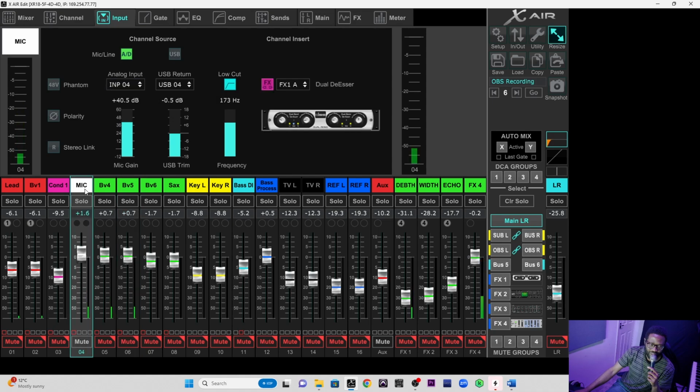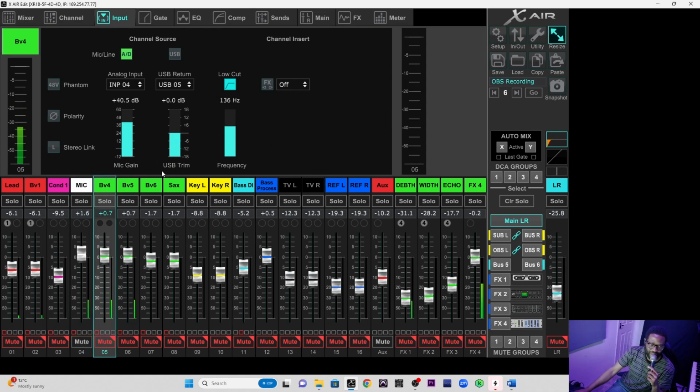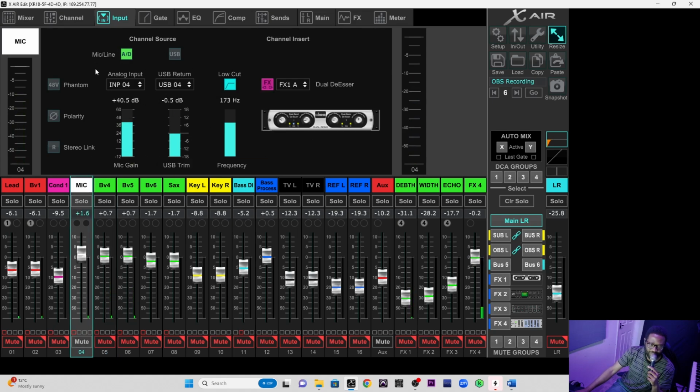So you can set the setting of the person doing the announcement, like the EQ, compressor, and everything, into one channel, and then set the setting of the person preaching into another channel. When the person that is announcing has finished, you mute the channel, and then you unmute the channel for the pastor to use. I hope that makes sense to you as a point.